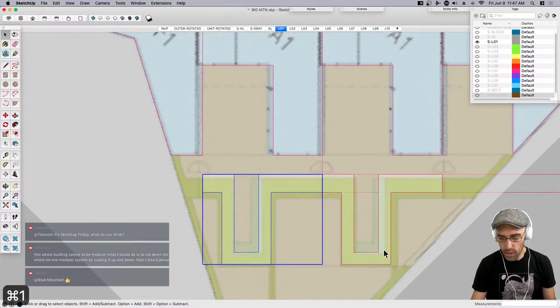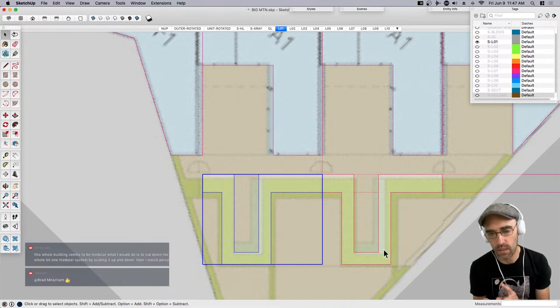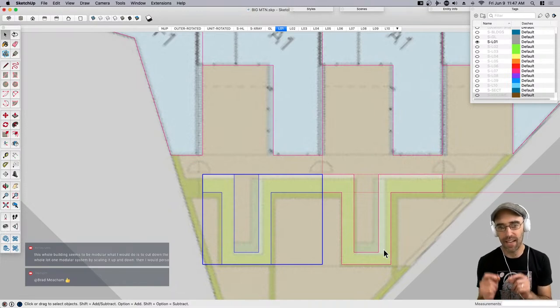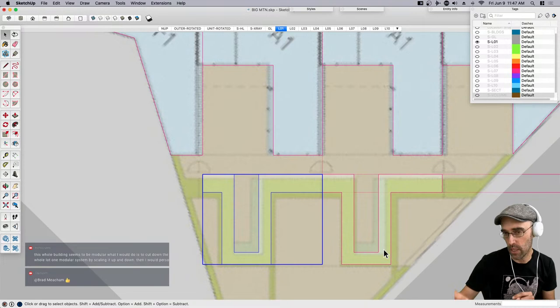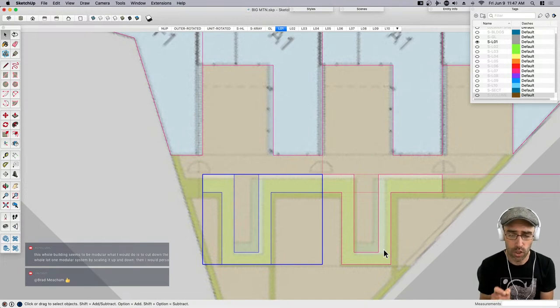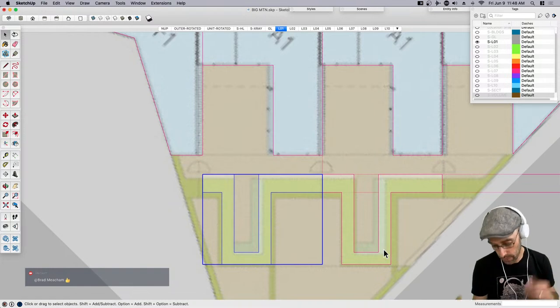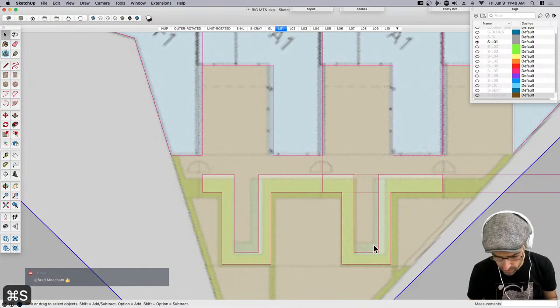So you can see I'm using the reference images as a guide, but I'm not using them as fact. In SketchUp Campus, in my interior course, I say use the reference image as a guide and then enter real world dimensions. Make sure you're snapping, inferencing, and snapping to things that are already in the model. Don't actually try to trace the image, because a rasterized image may have a line that's 10 pixels wide. Where on that 10 pixels does it need to be? I have no idea. So enter dimensions. Don't trace the image.